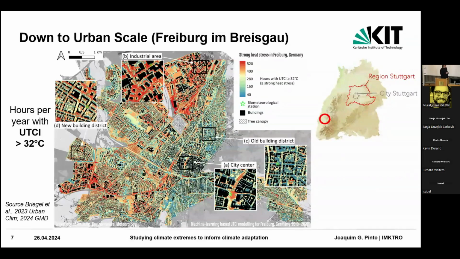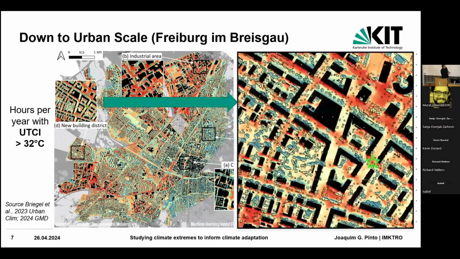So you have some areas like the old buildings district on the right, where the values are fairly low. But already now in the industry area, which is far north of the city, you can have up to 500 hours nowadays with these very high values. And what we are doing with them together now is just to show you that we actually have this information on the meter scale, so we can really look at city canyons and backyards and everything. So we have the full data.